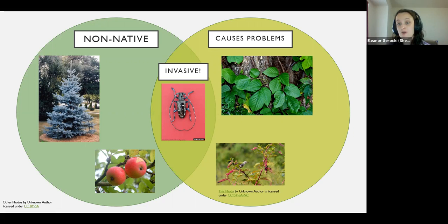The thing with Asian longhorn beetle, thankfully it's not in Michigan, but it isn't host specific. So emerald ash borer only really eats ash trees, and that's unfortunate enough, right? We loved our ash trees. They were very, very important. Unfortunately, they're pretty much gone in most of Michigan's swamps now. But Asian longhorn beetle, it'll eat anything that's hardwood. It will start with our maples. It kind of loves those the best, but then it will move through our beech and our willow until we're kind of out of it. So that is one that we're very, very cautious about, and a very good reason not to move your firewood.